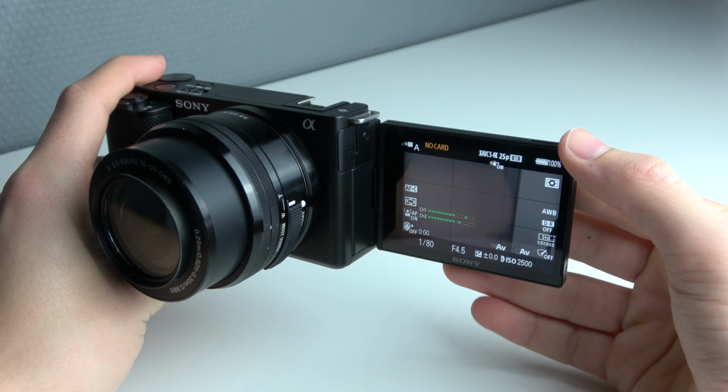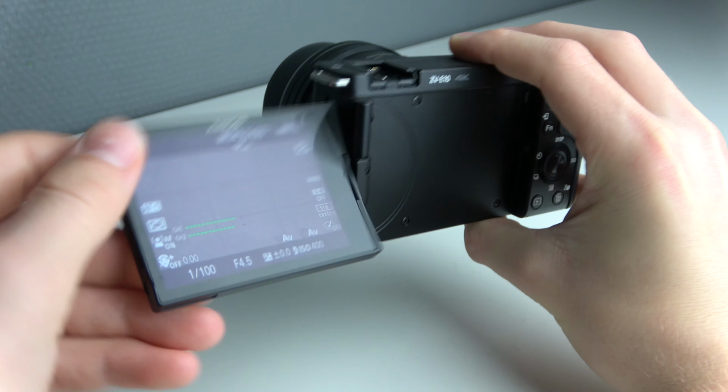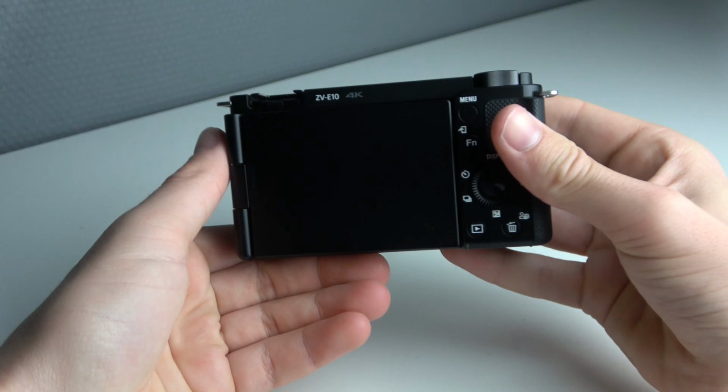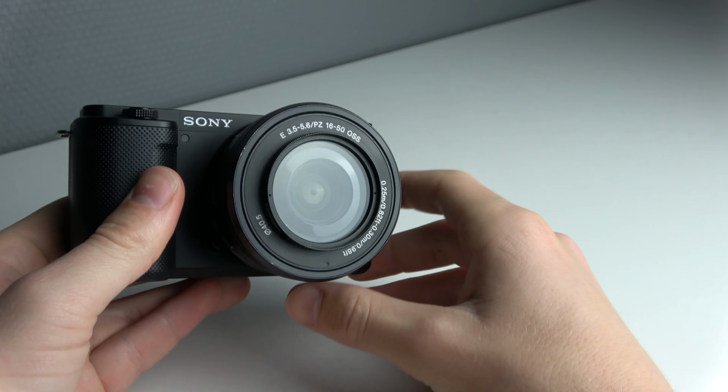So if you want to film yourself or put it at an angle so you can look up or down, put it like this. Or if you want to protect the screen, then you can also close it like this. Like I said, it has swappable lenses, so you can switch between multiple lenses.